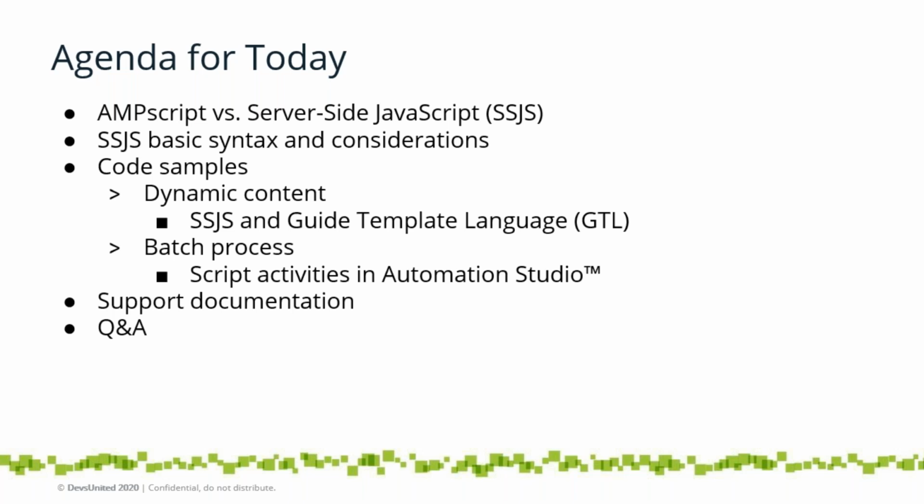I'm going to use server-side JavaScript and Guide template language, which is a framework that complements very well with JavaScript to do dynamic content. And after that, we're going to see how to do some batch processes in Marketing Cloud through script activities, using, of course, the same JavaScript language. Finally, we're going to review some documentation you can use, some useful links, and some time for questions.